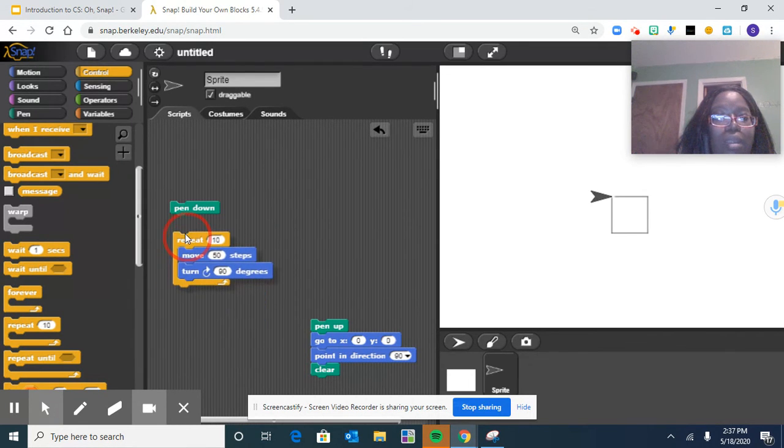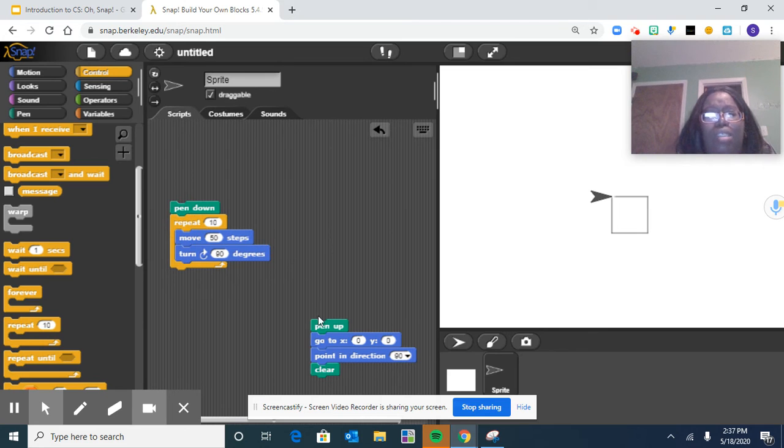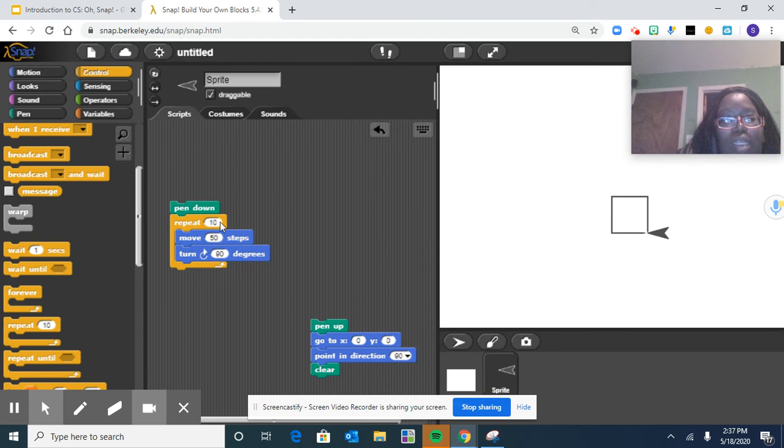And if we click on 10 times, so let's reset it. If we click on 10 times, I don't think it's going to be right. All that happens is it creates a square, but then it writes over that square. So let's change it from repeat 10 to repeat 4 times and see if that's enough.